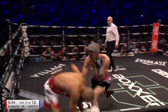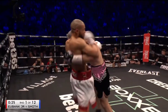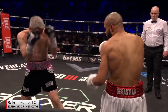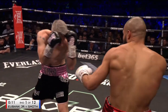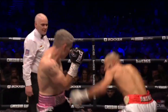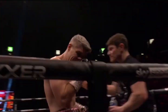Eubank pulling out higher after his jab, which is a risky move. Yeah, defence is a little bit leaky here from Eubank, and Smith's been able to capitalise with a couple of right hands over the top. Smith just dipping that head to the left-hand side. That's where he'll generally tend to go when he wants to pull that head off the punching line. He loves that left hand to the body. Eubank just taking a little walk away to his right, and coming forward, Smith just quick with those feet, backs himself up. Bell goes at the end of the opening round.